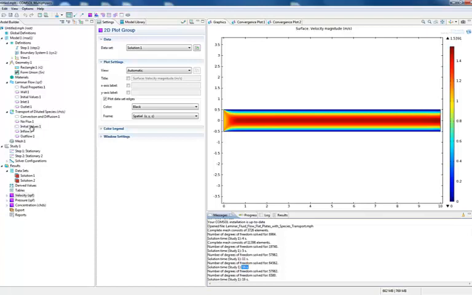What else? Okay, let us try a quick modification in geometry with the same fluid flow and mass transfer physics.